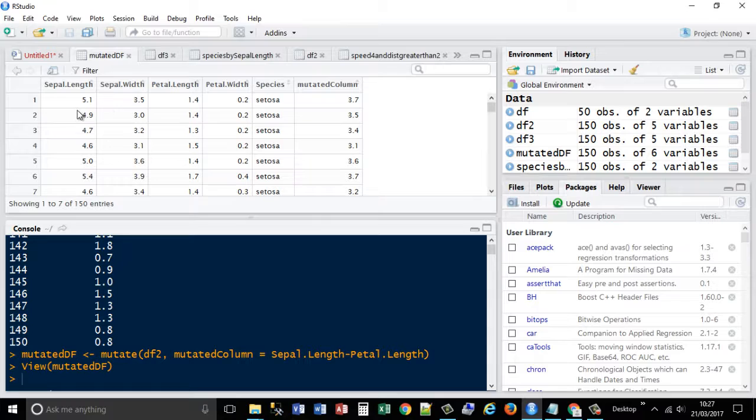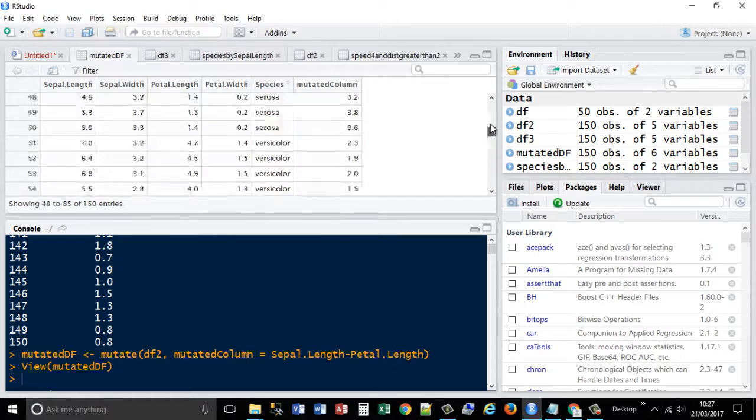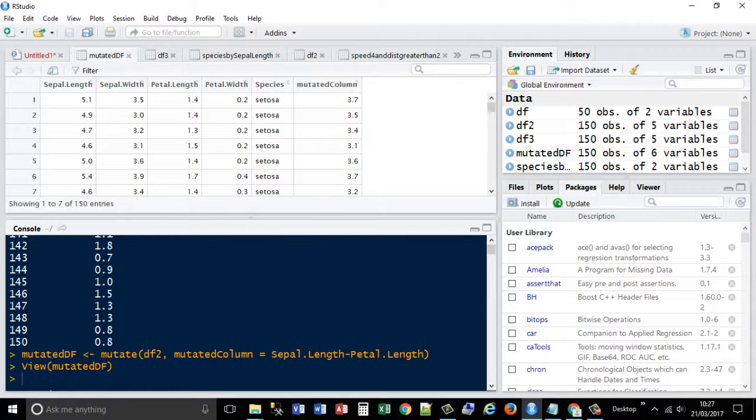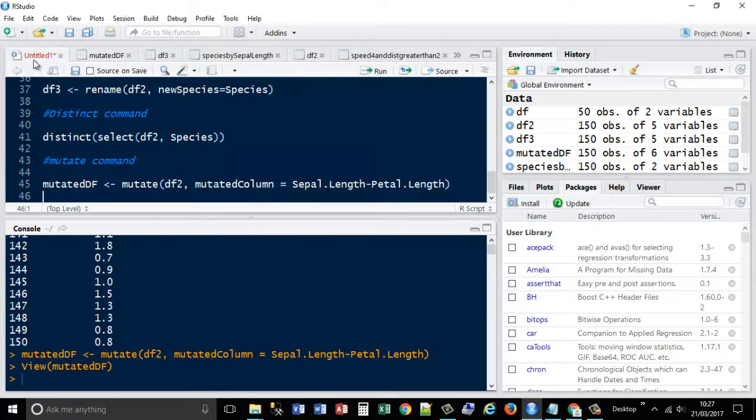So it's there, and we can see that if you take the sepal length, take away your petal length, it gives you 3.7. So that creates you a calculated field based on the original values.